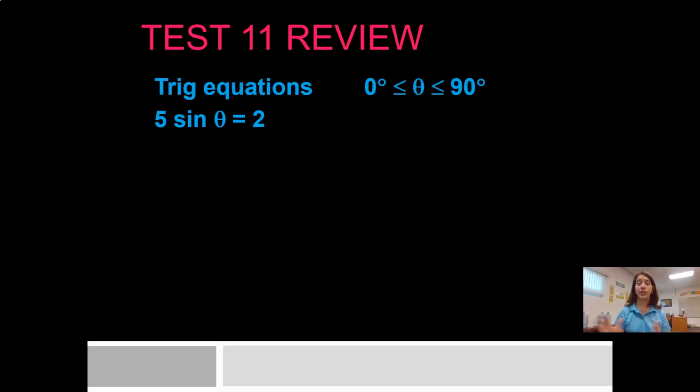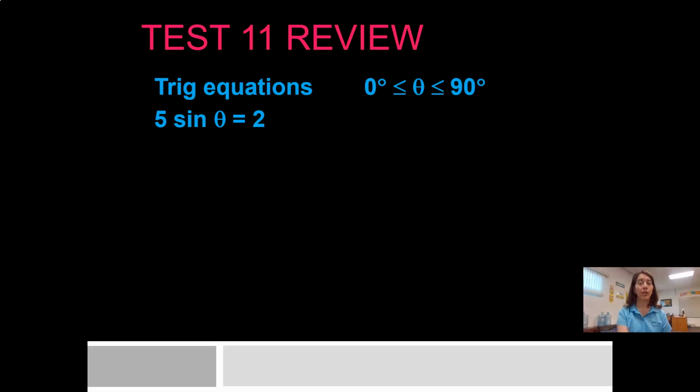Well, now on this question, and this will be similar to what you'll see on number 19, the restriction that I'm going to use says the theta has to fall between 0 and 90 degrees. Well, where on the Cartesian plane am I at between 0 and 90 degrees is quadrant number 1, that top right-hand section on the Cartesian plane. So my answer needs to fall in quadrant number 1 and only quadrant number 1.